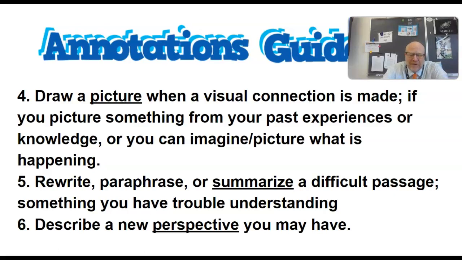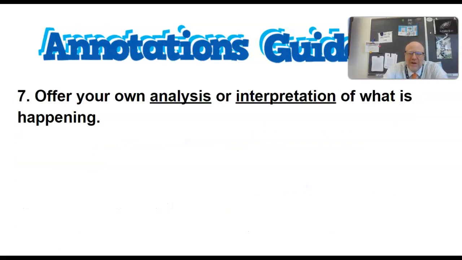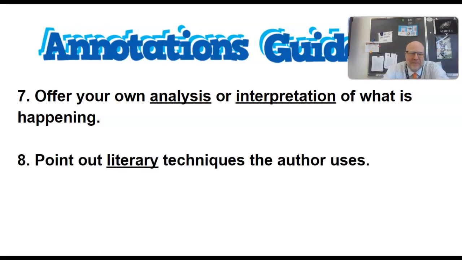Describe a new perspective. Maybe you've learned something from what you've read. Offer your own analysis or interpretation. Hey, here's what I think this means. You're making connections with the text. This is what I'm thinking as I read this. You might point out literary techniques, similes, and metaphors that help make comparisons, because that may help us understand what's happening. So those are some of the things you may want to underline, highlight, and note in the margins.